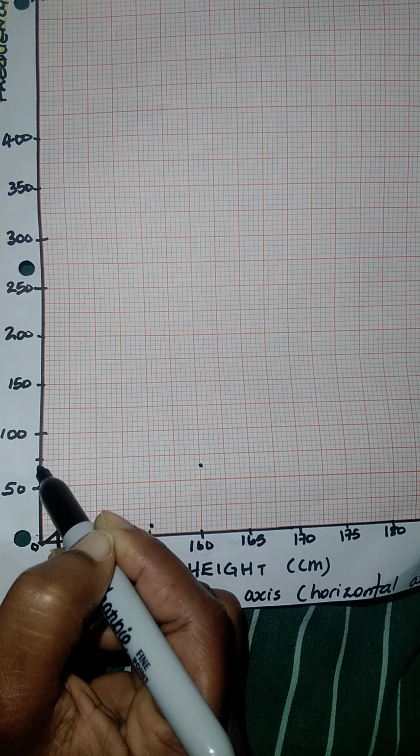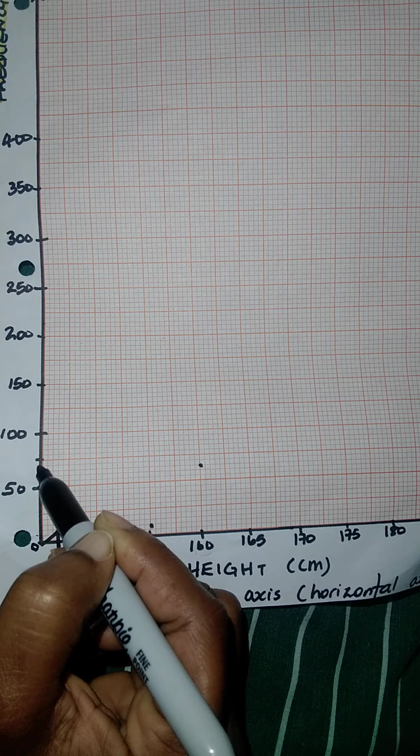Here we go. Let's look at the first class. The first class is 151 to 155. So what is the upper class limit for that class? Very good. The upper class limit is 155. So we would go to our graph paper. Looking back at the question, the upper class limit for the first class is 155. Now we have to match it with the cumulative frequency, and the cumulative frequency for that first class is 10.